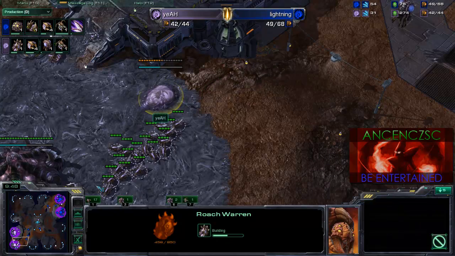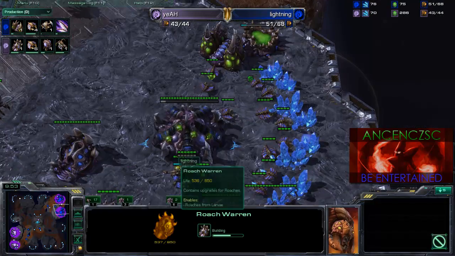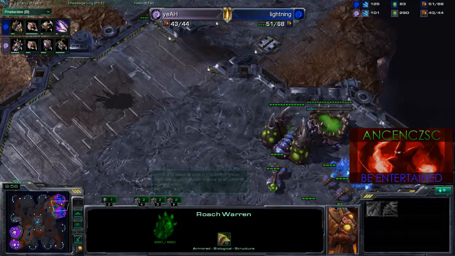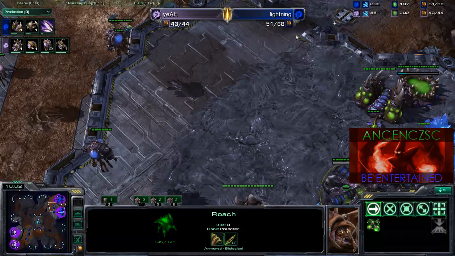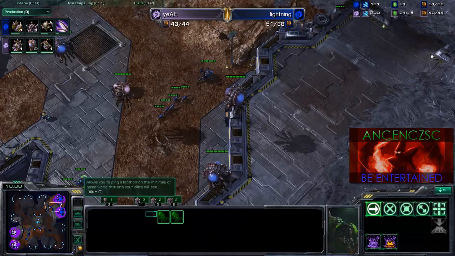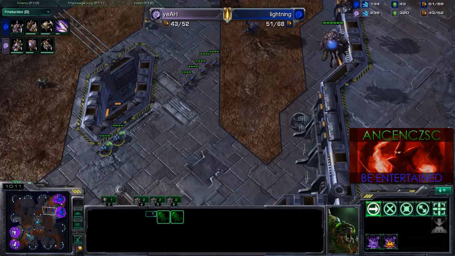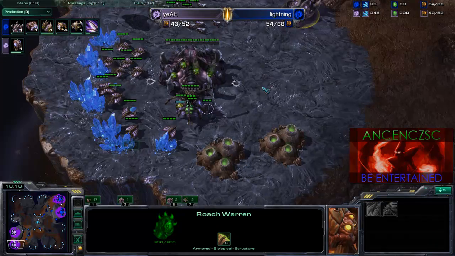See, a Roach Warren is going to go down for Yeah. But Yeah already has a Roach Warren and has one Roach. How many Roaches does he have? He does have a single Roach. And he's got to move out with a small strike force. Probably going to do some scouting here.